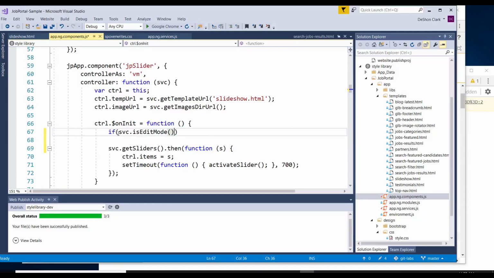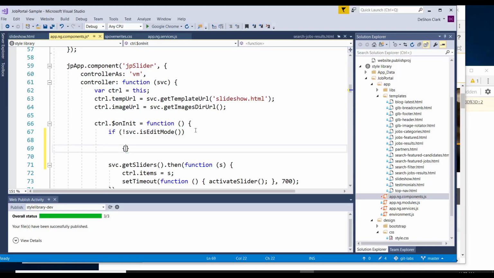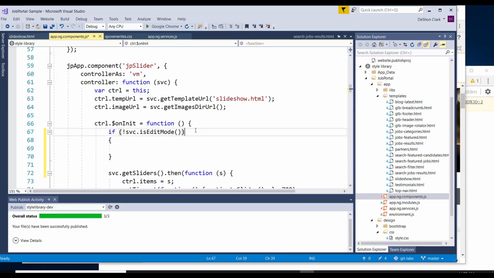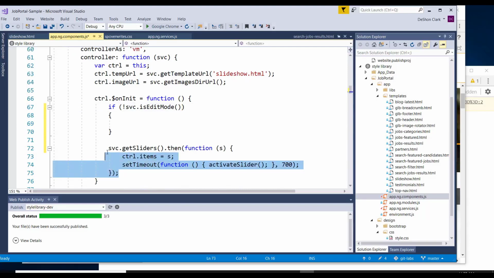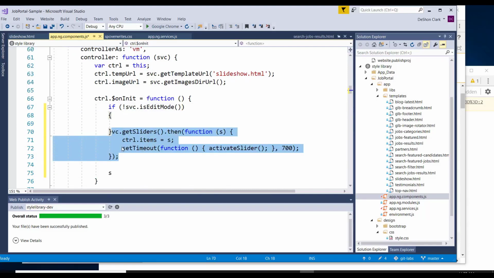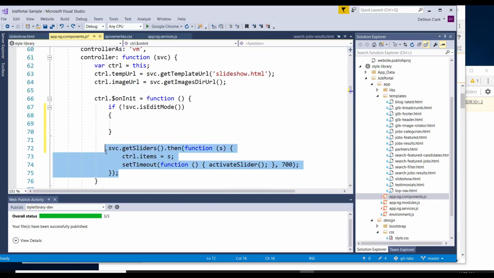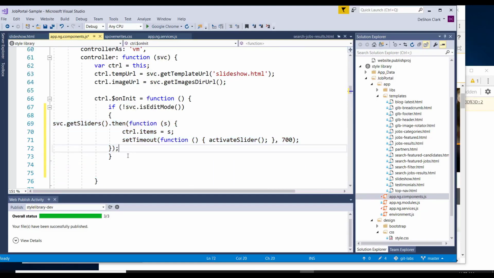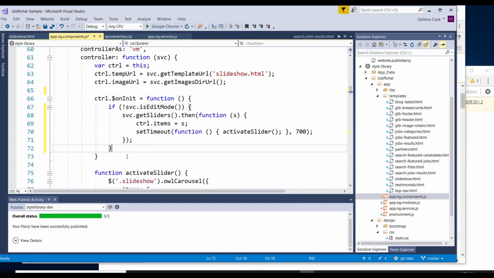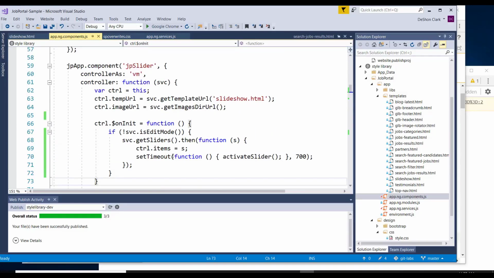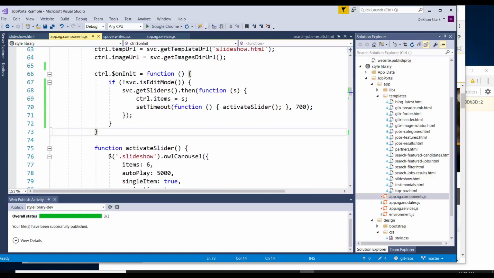So if this was true, or in our case false, we do want to make this AJAX call to get the slides for the carousel. So I'm just going to slide that up in here. Okay. And if it is edit mode, we just won't do anything. All right. And let's just save that all. And that's going to save us a carousel call.